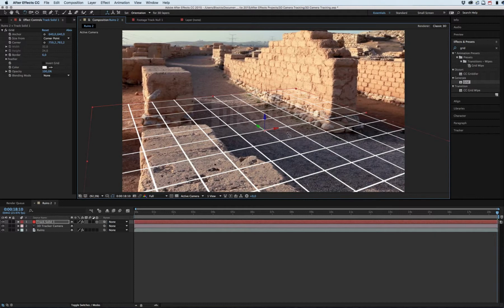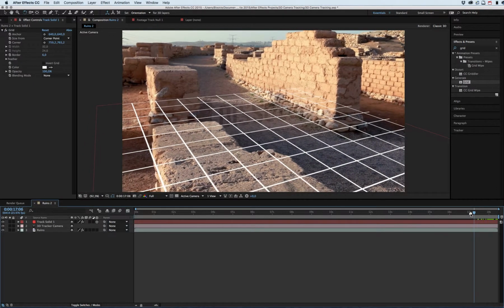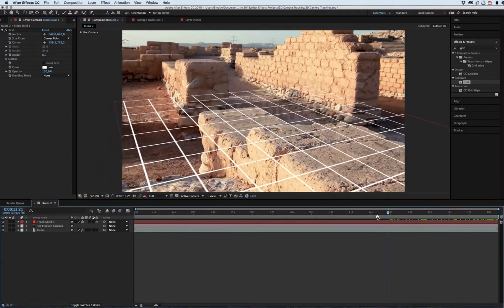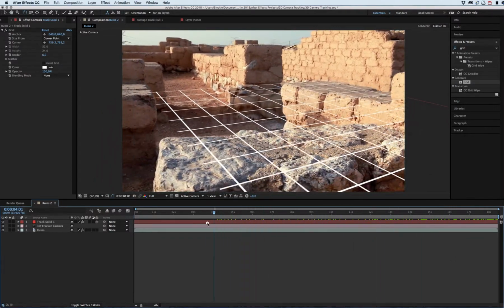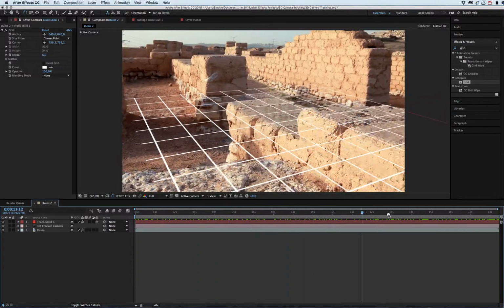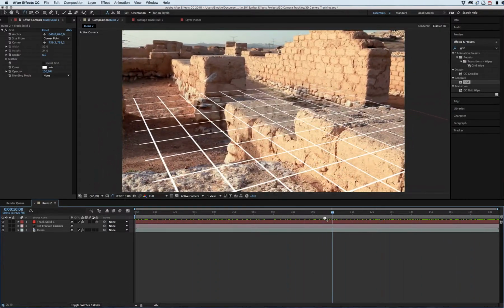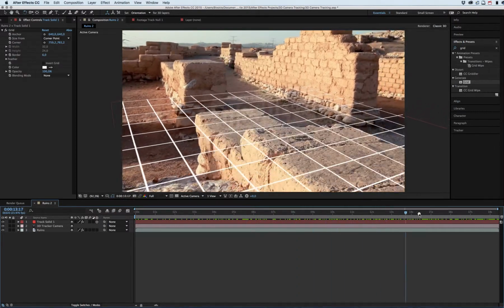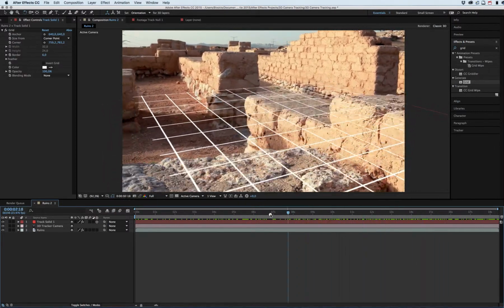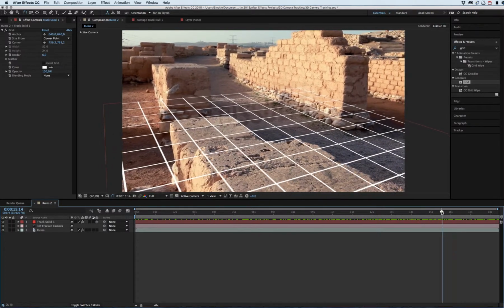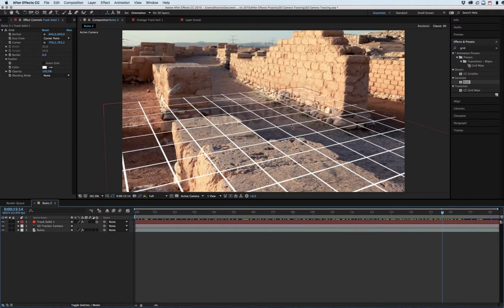The next thing I want to check is whether this grid really sticks to the floor. So what I can do is look at a point, maybe this black point here, this little thing, and go through the footage and see if it really stays on the grid at the same place. Okay, I now lose it. And see if the grid actually stays connected to the ground plane that I decided was going to be the ground plane. That seems to do the job.